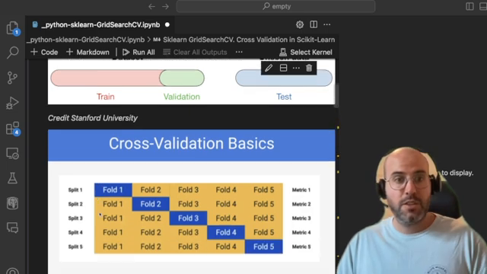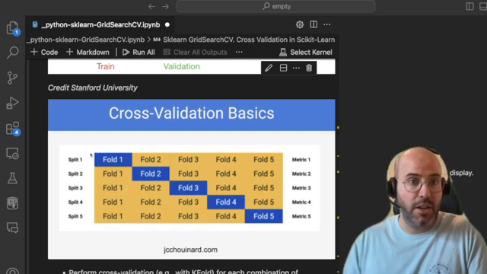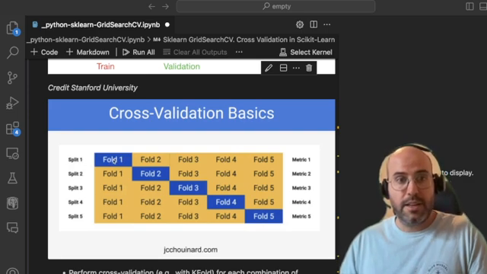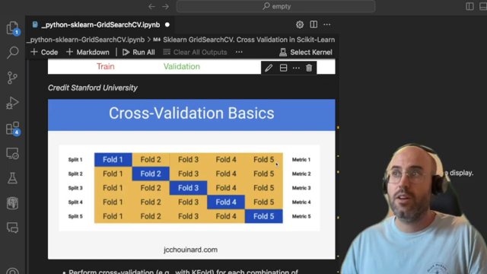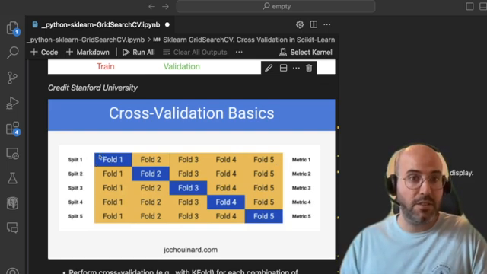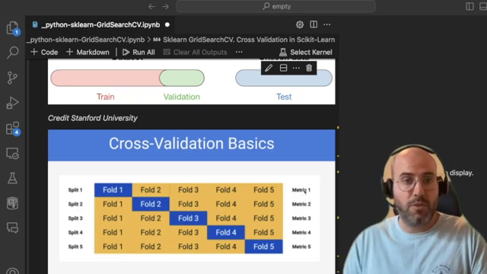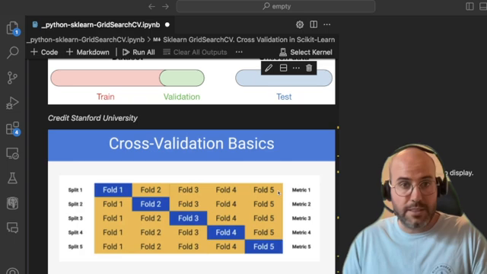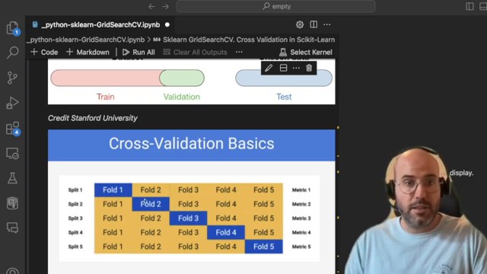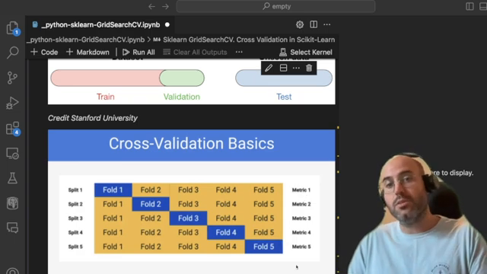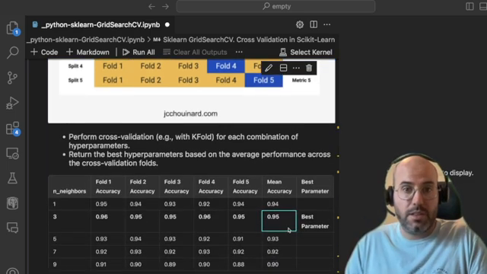Essentially, in cross-validation you split your data. If you use five-fold, for example, you split it into five folds, and you train your model by taking the first fold as the validation set and getting a metric out of it, an accuracy score for example, and then the rest is all training data. Then you do it again, but this time you use the second fold as your validation set, and you get a metric. Then you compute all those metrics and find whichever gives the best parameter.